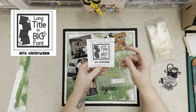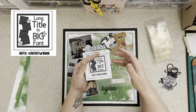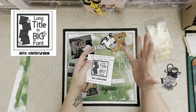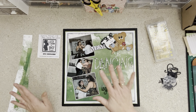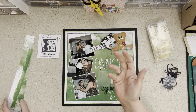Today's sketch is by Ruth Luden — I'm sorry if I mispronounced that. It's a really fun sketch: basically a matted layout with some photos and a big title, so that's what we're going to do. I don't do big titles often, so this is good inspiration for me. Sketches get us into doing things we don't do often — we all have our go-to's, and big titles are not mine.